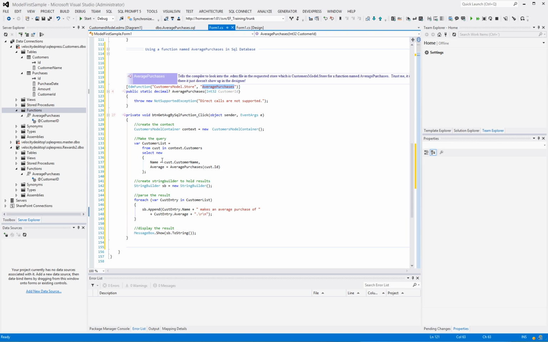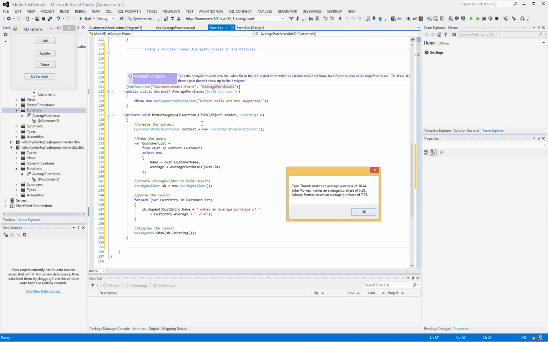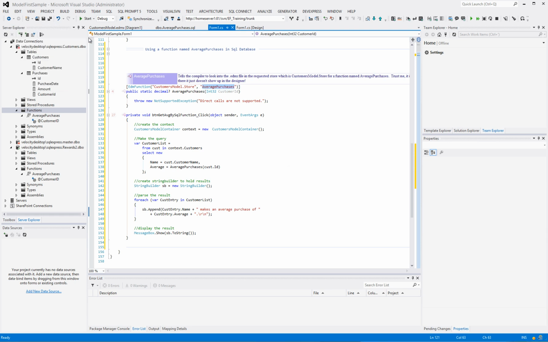And you can tinker around with this. I mean, we could have just pulled one, we could have done something. You could have selected new from customer in customers, select new. We could have done a where. You could have done all kinds of stuff with the LINQ here. Go ahead and feel free to play with it, tinker around with it, do whatever you want. See it run again. And then we'll be finished. Beautiful. No problems whatsoever. So hopefully this helps. This video will get you down the road on functions in SQL and the Entity Framework.